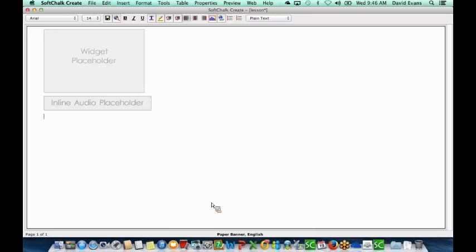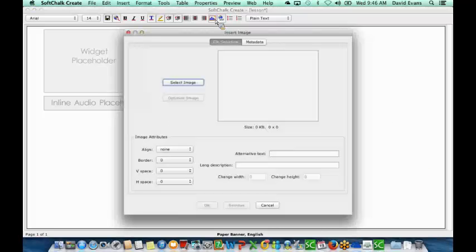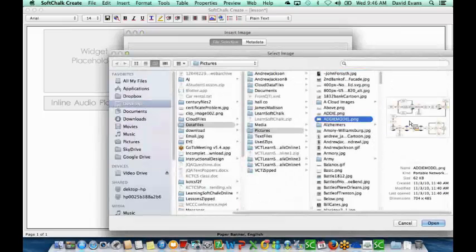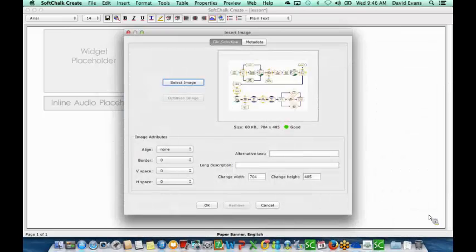I'll then click OK, and what I've just done is I have now made that audio file accessible for my hearing disabled students. If I would do the same thing and bring in a graphic file, I'll just bring in a simple one here. There we go. So I've now brought in a graphic file, and this is going to be the ADDIE model. In another lifetime, I became an instructional designer and a distance education person.